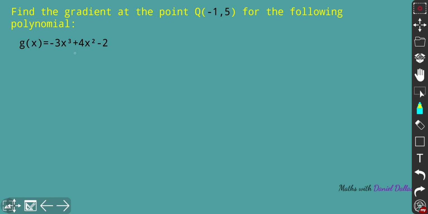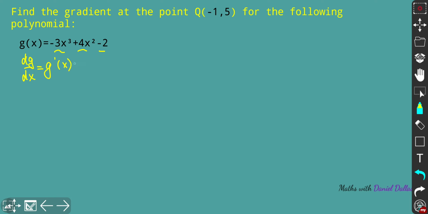Okay, so we are given several terms. We actually need to use the rules for addition, for the sum or difference of derivatives. So that's pretty easy and pretty obvious. And of course, the power rule of differentiation, so x to the power n. So make sure you know how to do that. All right, so let's find the gradient. So the gradient is dg/dx. So in our case, it's g prime.